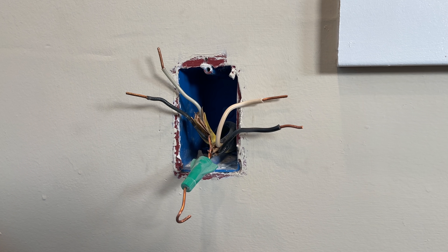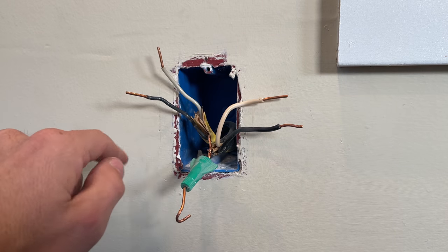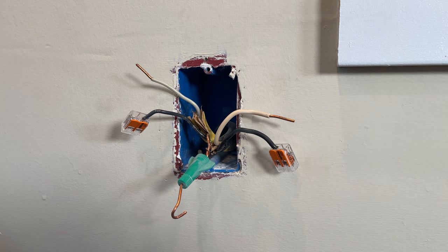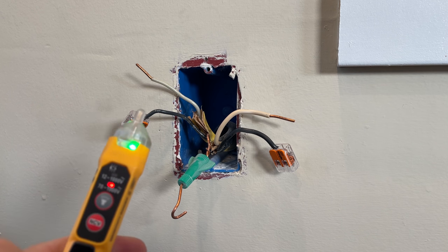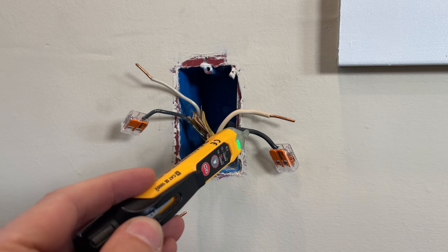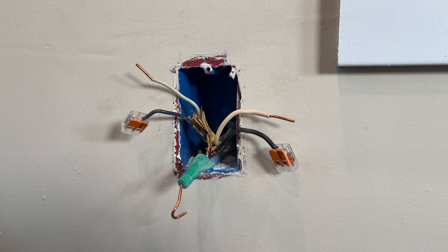So this is a classic example. The power is still off and I have one set of hot and neutral here, and another set of hot and neutral here. I'll go flip the breaker on and then perform both tests so you can see. With the power back on, I'll use the non-contact voltage tester — and we can see this set of wires is going to be my line side.